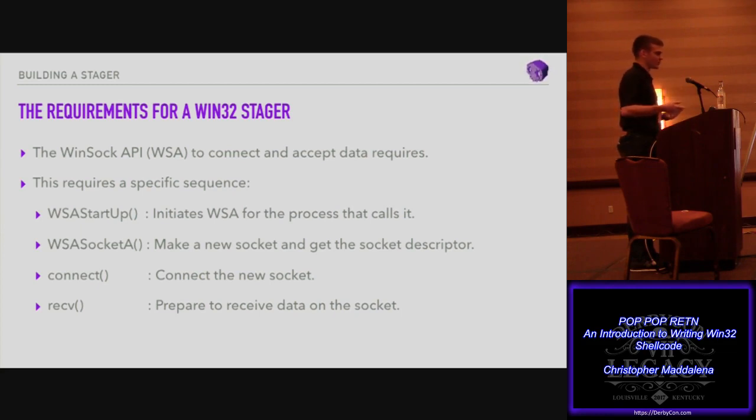But if we're attacking a network process, remember, going back to knowing what it is we're attacking, if this is an FTP server or something that we're attacking remotely, it's going to have network processes and it's going to have already initiated WinSock. But let's just say it's not, because in our case, using Python, it's not going to be initiated. We know we have to call WSAStartup, and that allows our process to request a socket from Windows. Then we can call WSASocket, which actually requests that socket from Windows.